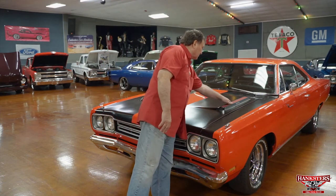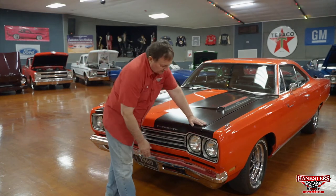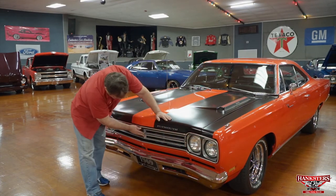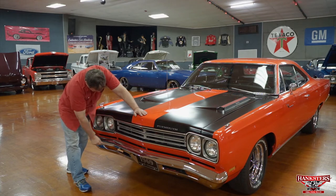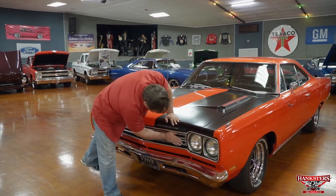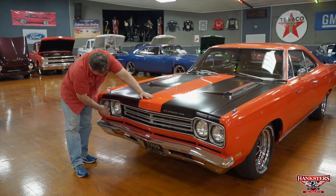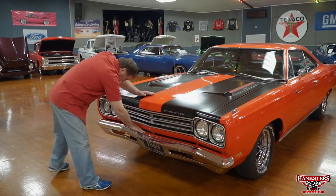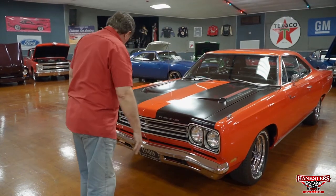This vehicle has the correct reddish, faded-red paint in the hood scoop area. Plymouth designation on the front the way it's supposed to be. The headlight bezels have the argent paint on them just the way they were when they left the factory, same with the grill area. Most of these grills are chipped up or deteriorated through the years — this one is not. It is absolutely as it was when it left the factory. Black trim around it, all nice and intact. The filler panel between the grill and the bumper is just as nice as you'd ever want to find.